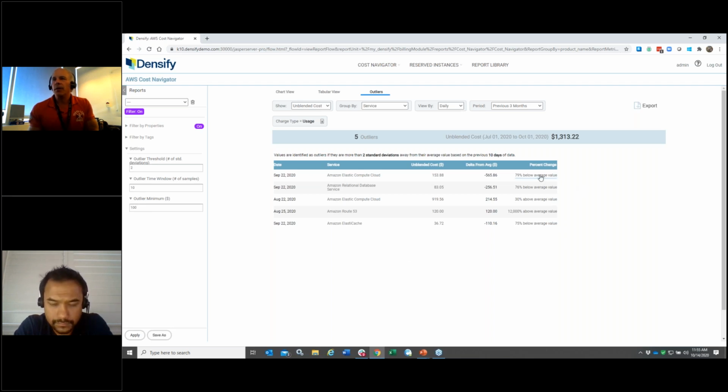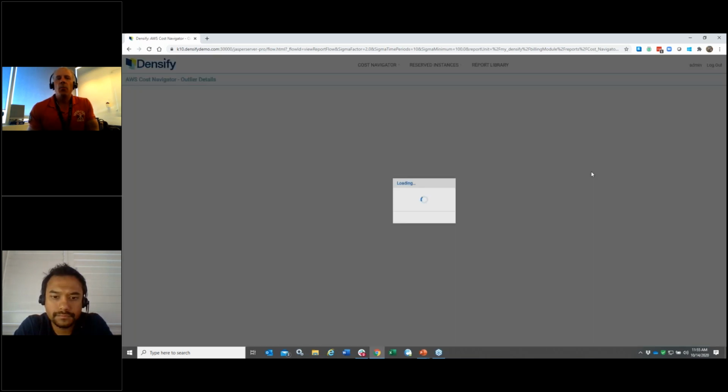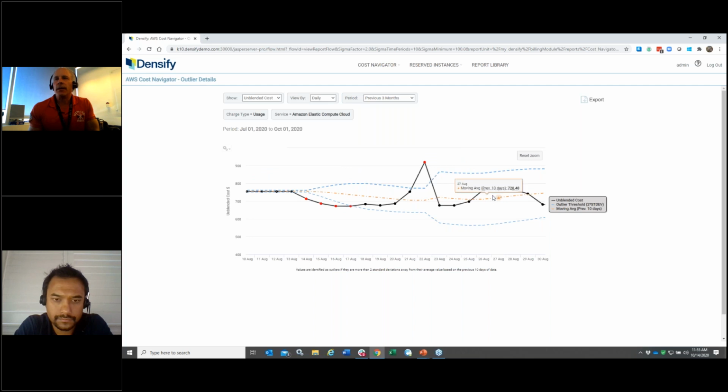And then you can simply drill in on, well, let's have a deeper look at the Elastic Cloud. And then that will pull up any areas where we see deviation from the average spend, in this case, 2 deviations. I could drill in on a specific area here, which is kind of neat. So I could say, let's have a closer look at this. And now I can see on a daily basis where the average was and 2 deviations below. And it's often important to see where you are spending more money, but also where you are spending less money.